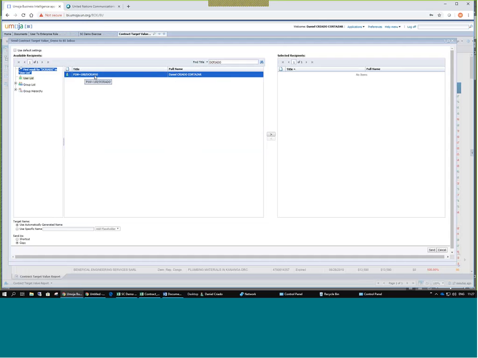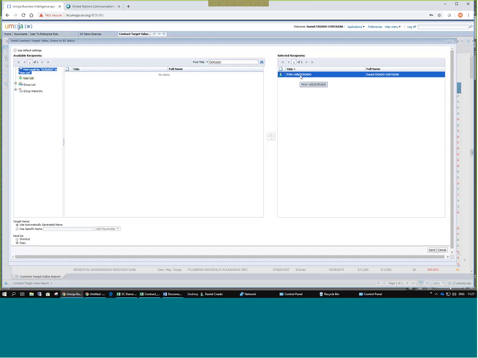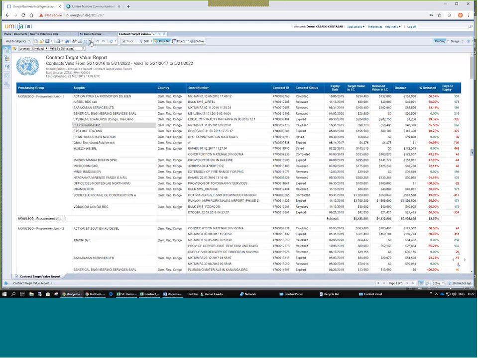If I want to send it to myself, I found myself, so I click this arrow, and now I have selected my recipient, and I click on send. Okay, so I'm going to send it to myself.